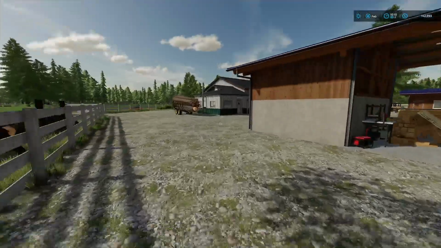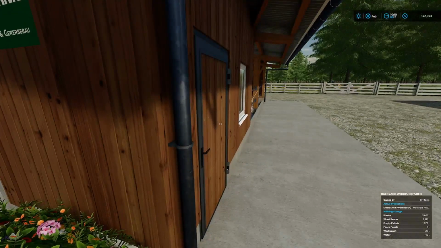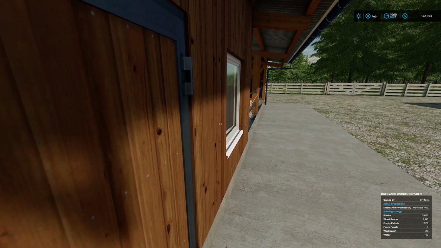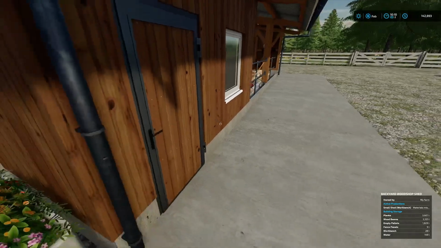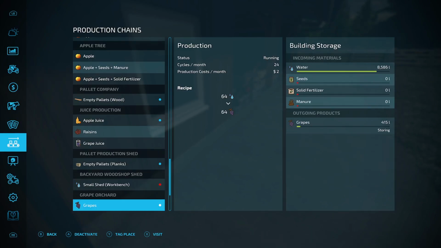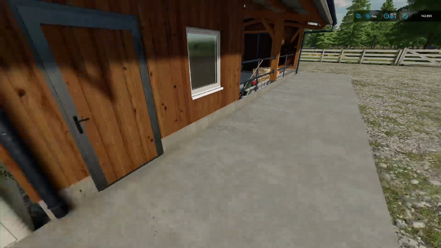This production building over here is just going mental. So the small shed workbench is saying materials are missing, so I don't know what's going on here. Oh, I've gone through nails, that's why. But it's producing tons of these fence panels and workbenches, but no small sheds yet. And we're out of nails. So turn that off for now.